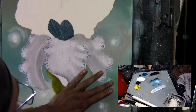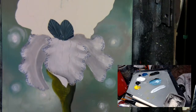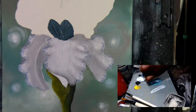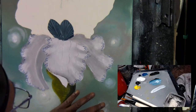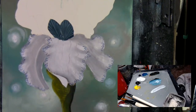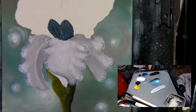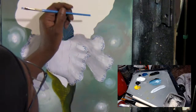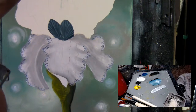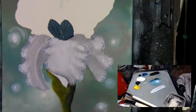Man, we got one right here. We can kind of tighten that up a little bit. Just like that. Okay. I think we can tighten that one right there. Just use pure white. This guy right here, he looks a little, I don't know. Something like that. Then I'll just take the back end of this guy and just dot there, pop, dot there, dot there. And you might not see the ones I'm going up above with it, but we got some up above that need a little assistance. Okay, we're gonna go up above, up here.